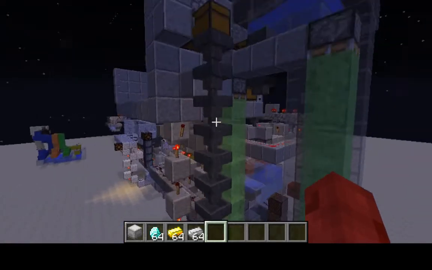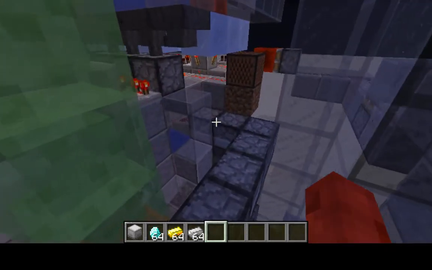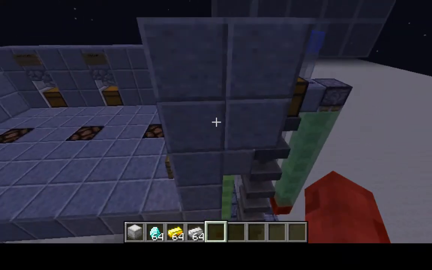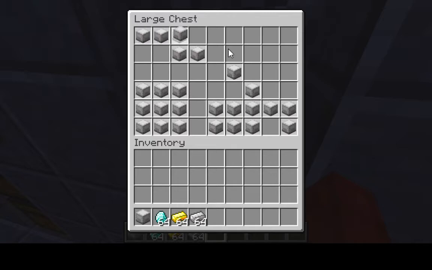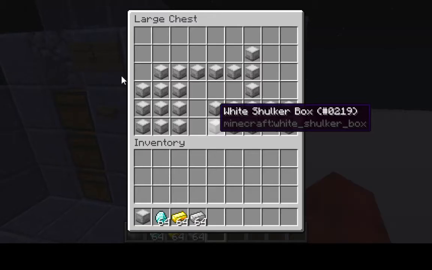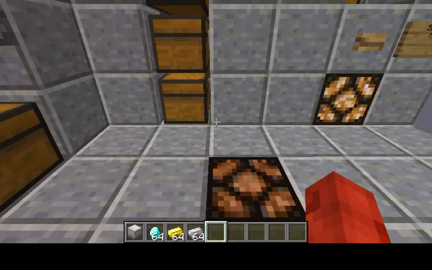We also added our line to add shulkers to the system there. And if we come here, we can add shulker boxes to our system. Just add a few, whatever, and we'll see they go down. Now let's look and see what we're getting.